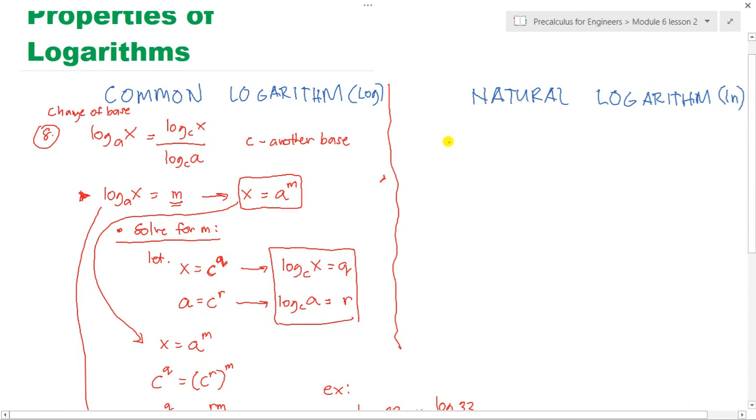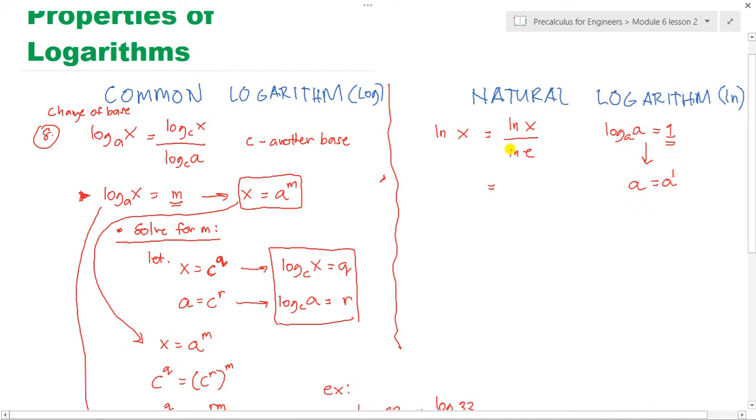Applying this to our natural logarithm, ln of x is just equal to ln of x all over, what is the base of the natural logarithm? That is ln of e. So ln of e. Okay, remember the second property of the logarithm, right? If you have the log of a to the base a, that is just equal to 1. Why? Because if you change this into exponential form, the resulting number a is equal to the base a raised to the exponent 1. So they are equal, right?